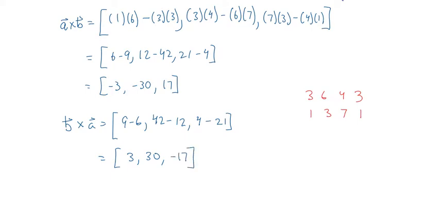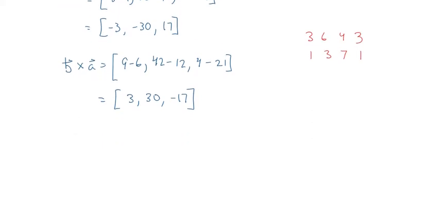And Daniel, you were exactly right. You get the same values, but the signs are switched. So you get a vector that's collinear with the first vector, but opposite. Both of those are orthogonal to both A and B, and they have the same magnitude, but they're in opposite directions. So this is important. A cross B is not equal to B cross A. Order matters. A cross B turns out is equal to the negative of B cross A.